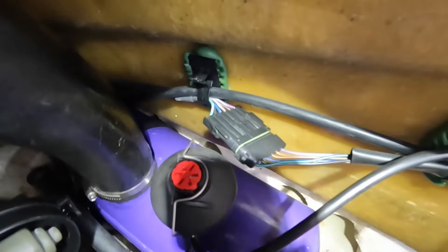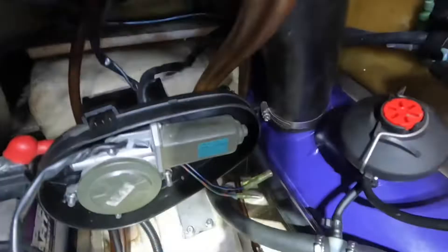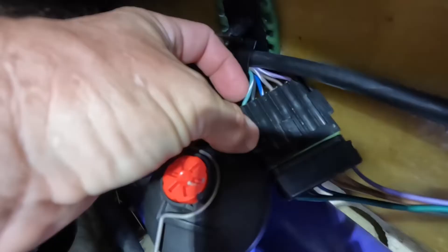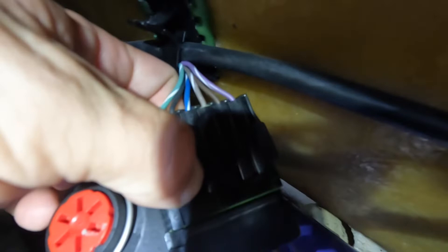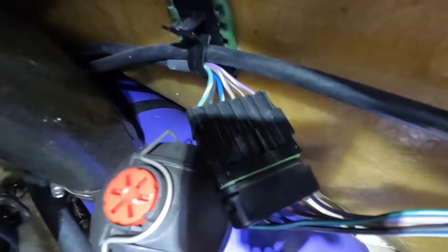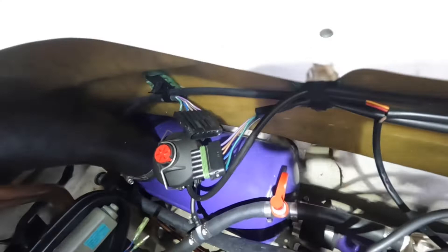On this 1996 GSX, all my wires are good up to this connector. The problem is between this point and the VTS module. Since I have all the wires here — green is trim down, black is ground, blue is trim up, purple is power — I don't think I need the brown wires. If I tap into this connector, that should be all I need and my trim will work fine. I'm going to unplug this and stick some probes in the appropriate place, hook my relay wires up off of this.